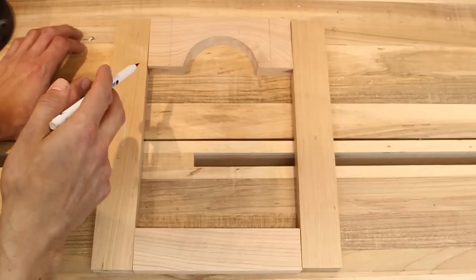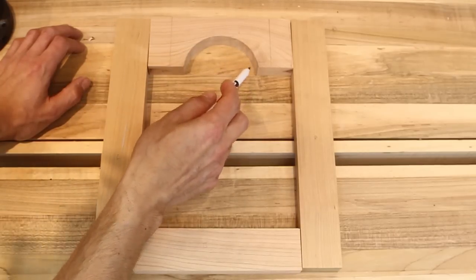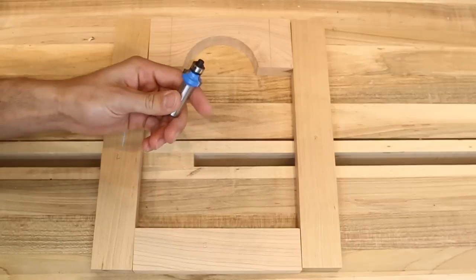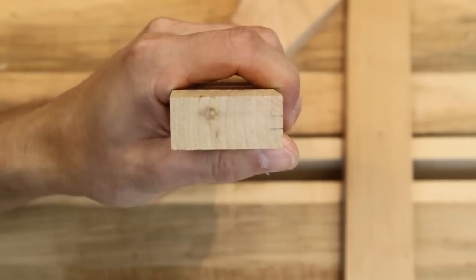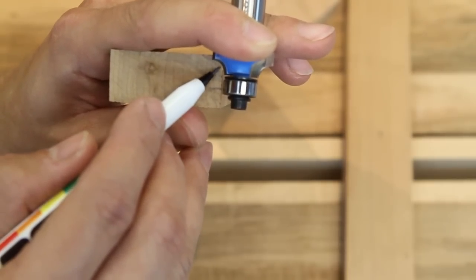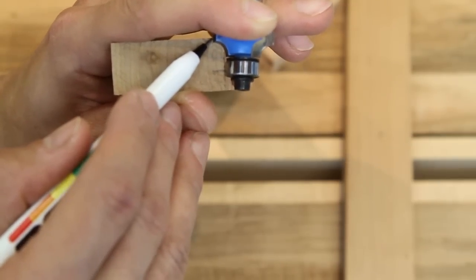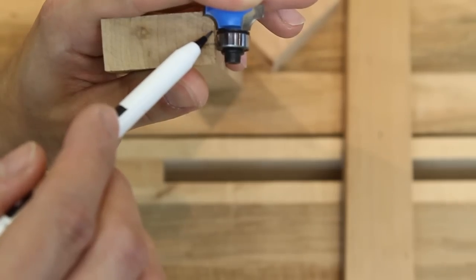Now we've got the arch cut out and you can see how that grain just follows the curve of the arch all the way around and back down again. Now that we have all of our pieces cut and our arch cut out, we're going to run a bead around the inside perimeter. The size I'm using is 3 sixteenths. If you look at the end, I've marked out where our groove is going to go for our panel — I want just a little bit of fillet, then the bead comes all the way down to the start of the groove. So 3 sixteenths will get me there, giving me a sixteenth of an inch from my fillet, and the bead will come straight down and end at the start of the groove.